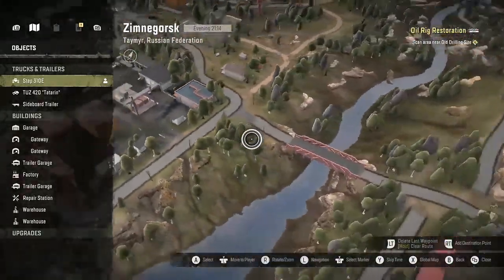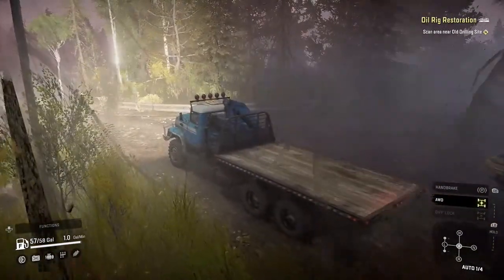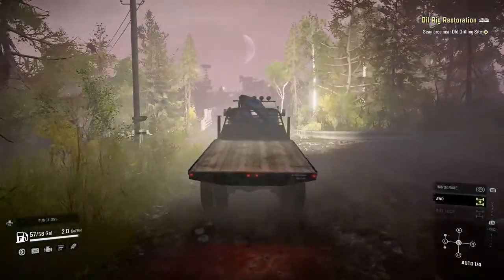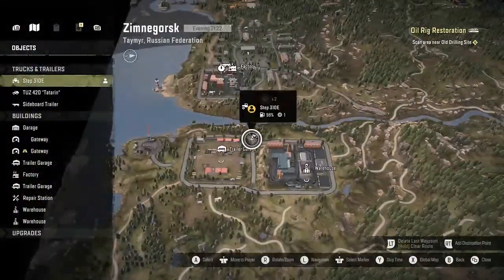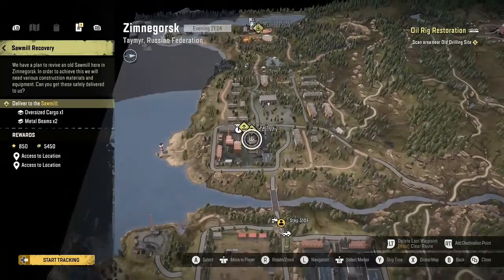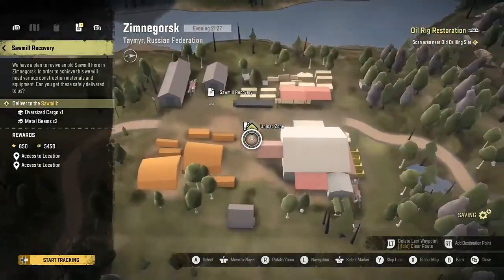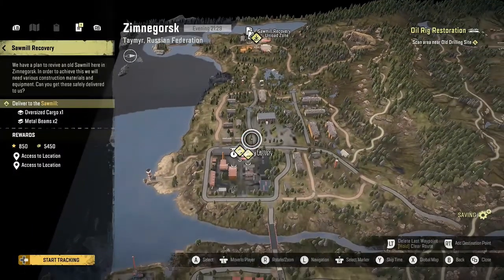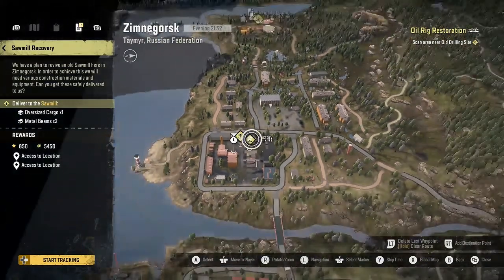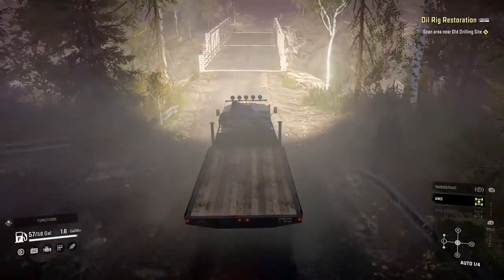Where's the factory entrance? Right there. Pick up that, oh shoot, I can't pick up that trailer. I can't pick up the trailer because I have the crane on here. And where am I delivering this to again? Nope. Delivering it to the sawmill. Sawmill's way over here. It's not that far, so I'll just make two trips. Yeah, I forgot.